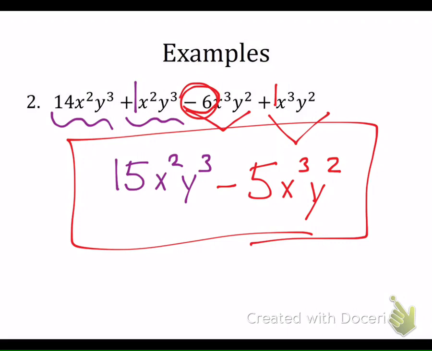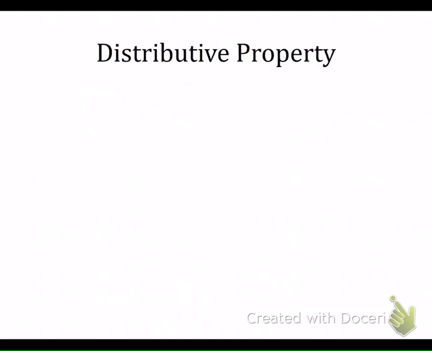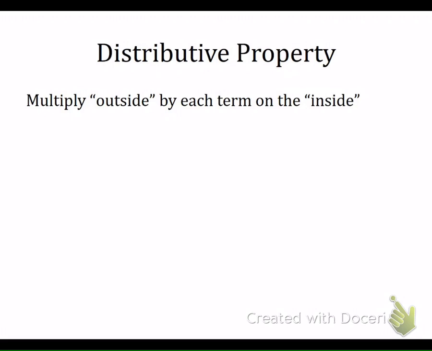As always, if you need more time, go ahead and pause it. If not, I'm going to keep us going. So the next thing we're going to look at is the distributive property. We talked about the distributive property last week. It was actually in our properties lesson that first day that we took notes. But this says that anytime you're multiplying the outside, you can multiply by each thing on the inside.